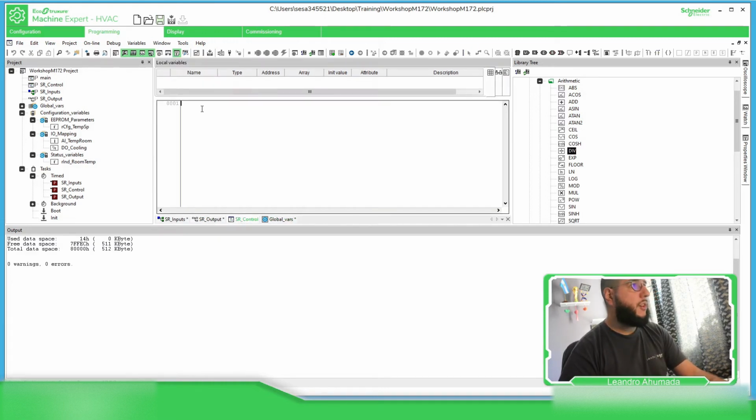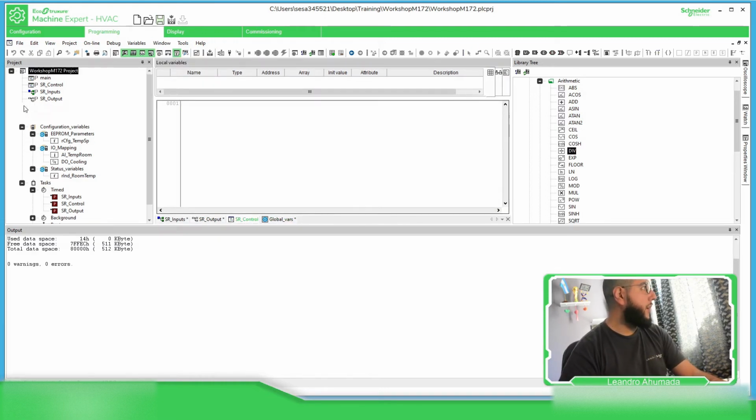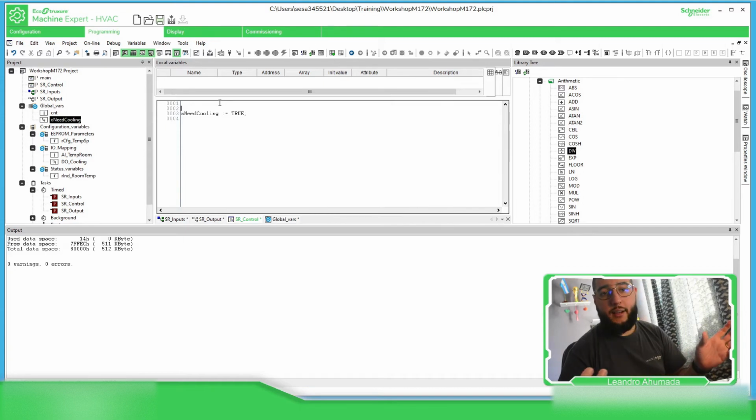So the idea of the control is to use this variable need cooling only when the temperature, the actual temperature, is higher than the one that I already configured as a set point.